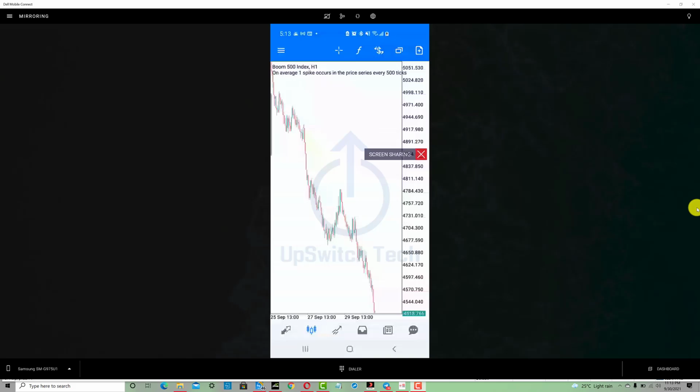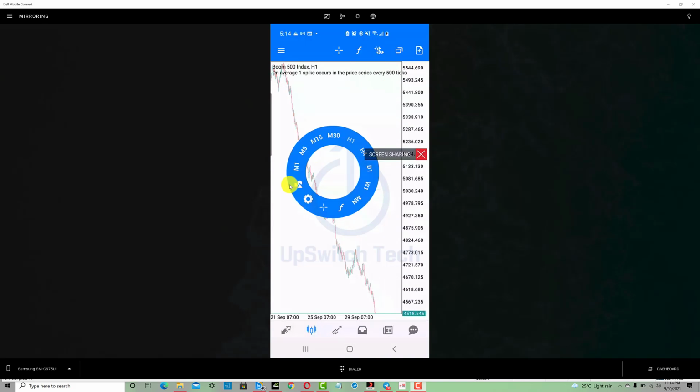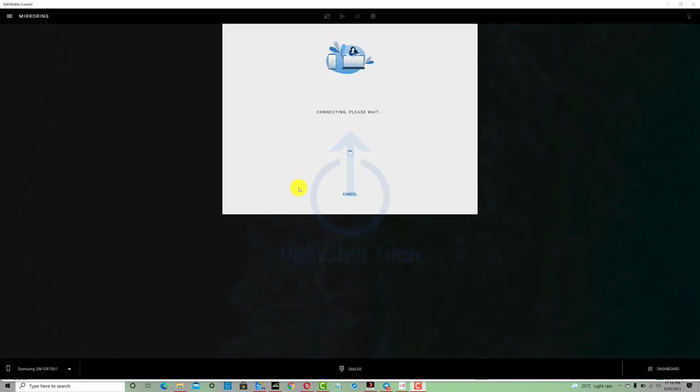So you analyze on this particular session. Alright, this particular session is for you to analyze. There are tools for you to analyze. All you have to do is just click on the center of the screen. When you click on the center of the screen, the network is bad. Your network ought to be fast. I don't know what's happening. I think it's this. Alright, so you click on the center of the screen, then you click on this thing. Let me just pause the video. I'll be back.